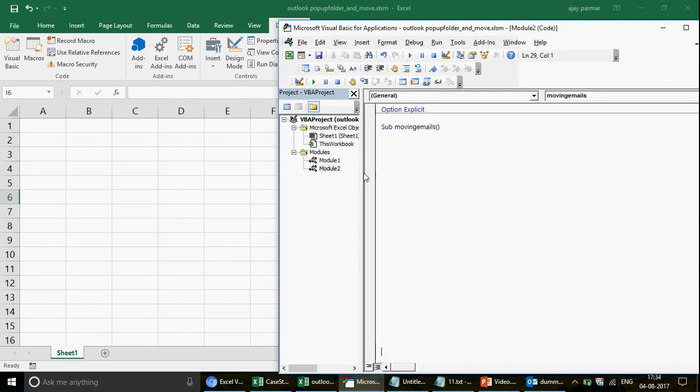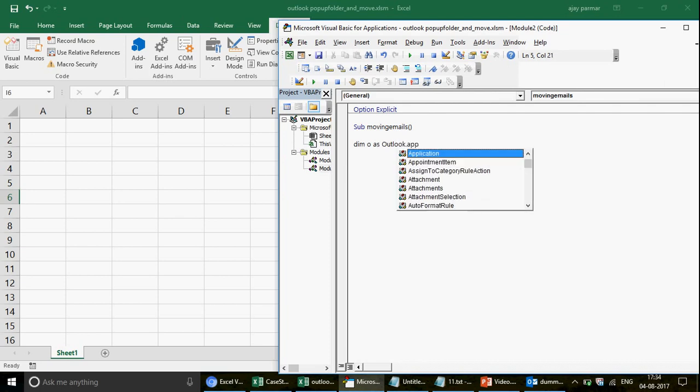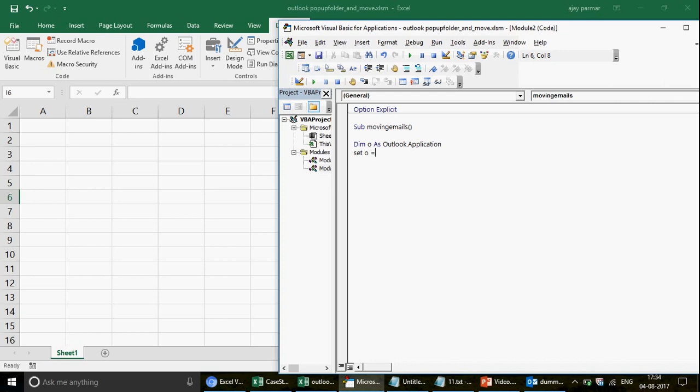Now what is the next thing? The next thing is I will declare the Outlook application. So I'm just going to define O as Outlook.application. Now you see that this Outlook.application comes automatically, because I'm using the library in Tools, References. If you don't use that, you will never get to see this Outlook.application. And if you try to run that, you will get the error called "user-defined type not defined". So please ensure that you have that library on.